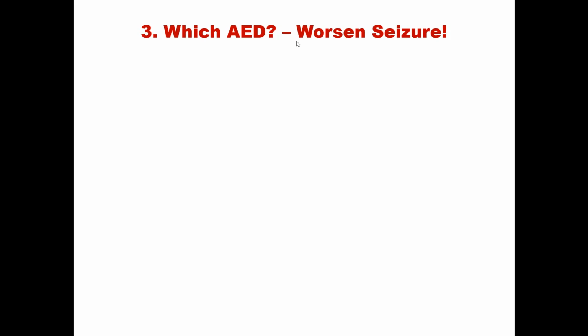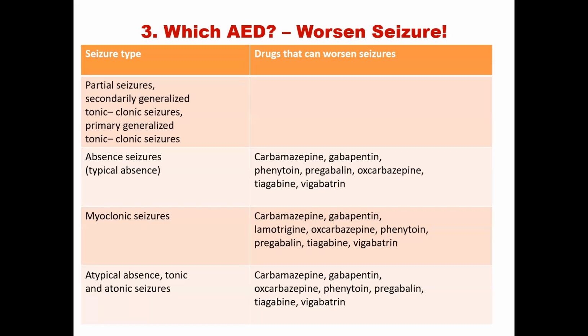We will continue, sir. Whenever you are giving anti-epileptic drugs, you should keep in mind what all the drugs should not be given in particular kinds of epilepsies. Like in myoclonic epilepsies, absence epilepsies, atypical absence, there are some drugs which are strictly contraindicated. In absence epilepsy, if you give carbamazepine, phenytoin, oxcarbazepine, or vigabatrin, it will precipitate the absence seizure episodes. In myoclonic seizure, again, if you give carbamazepine, oxcarbazepine, phenytoin, it will precipitate the myoclonic seizures. In atypical absence or atonic seizures, again you should avoid carbamazepine, oxcarbazepine, phenytoin derivatives.